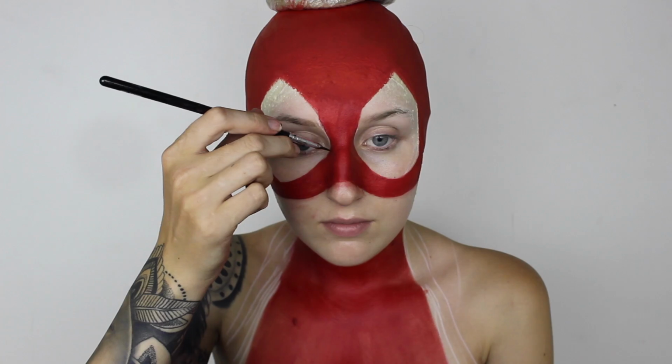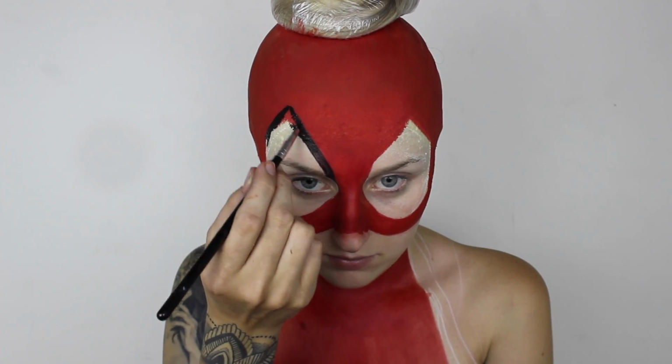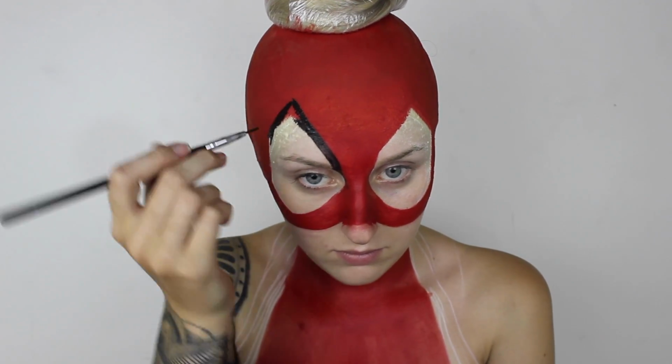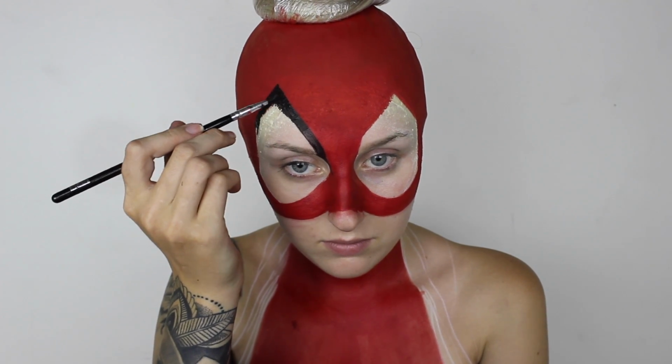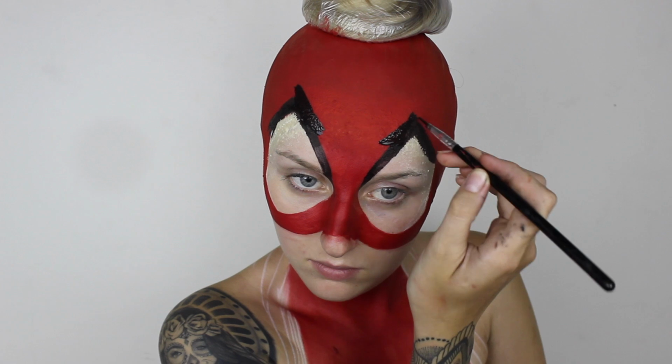Next, I'm going to take a black face and body paint and a fine detailing brush. Looking at a reference photo from the recent Deadpool movie, the eye shape is quite unique. The easiest way I found to do it was to paint on 2 diamonds at the same time, so they were nice and symmetrical. Then I'm just going to do a diagonal line on either side, and again I'm just painting it at the same time so I can get them as even as possible.